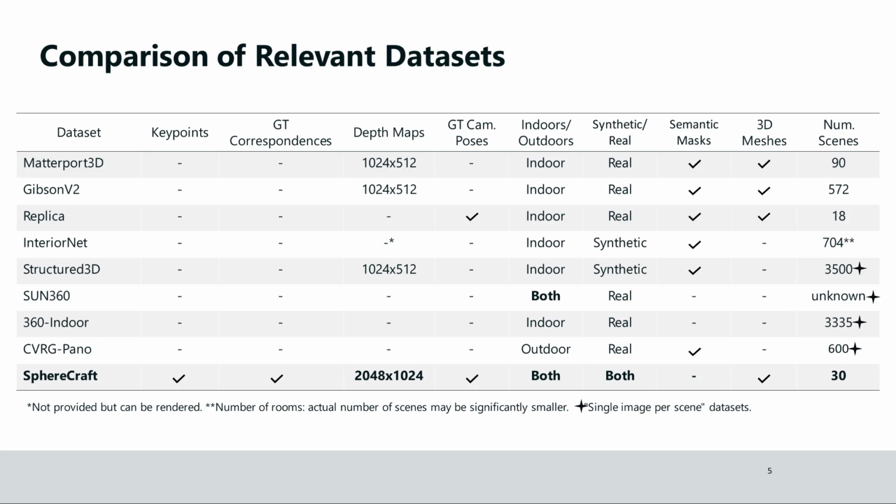Compared to other datasets, the number of scenes in our dataset is relatively small. However, we point out that out of these scenes, we produce over 2 million image pairs for training and testing, which is much more than can be produced with other existing datasets. To explain how we do that, I need to introduce the concepts of anchor and satellite images.